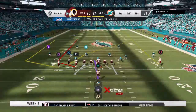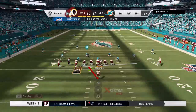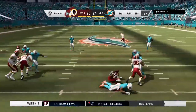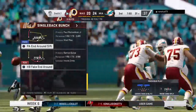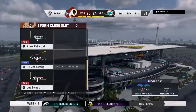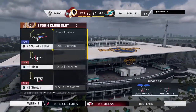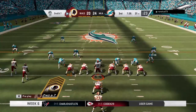Out there ready for this next drive, the Redskins offense. We have not seen much on offense here from either side these last few drives. We've hit a wall, so to speak. And have hit it hard, haven't we? Because the defenses right now, they seem to be a step ahead, don't they? Beating them to the point of attack, beating them to the punch. These offensive guys are tinkering like crazy. What's it going to take to get back on track? Yeah, both sides searching for adjustments.